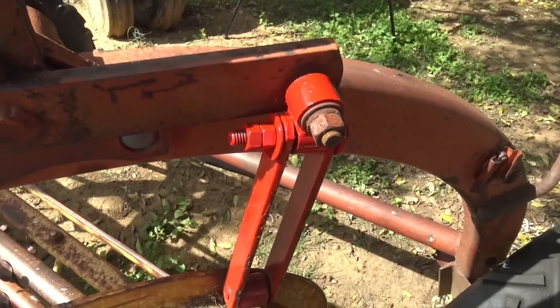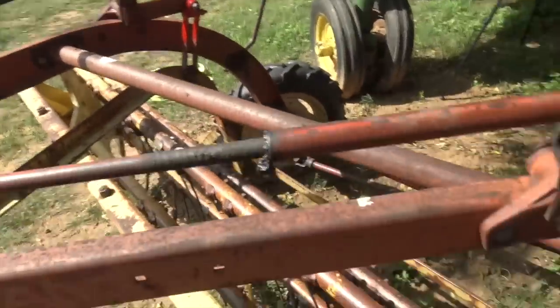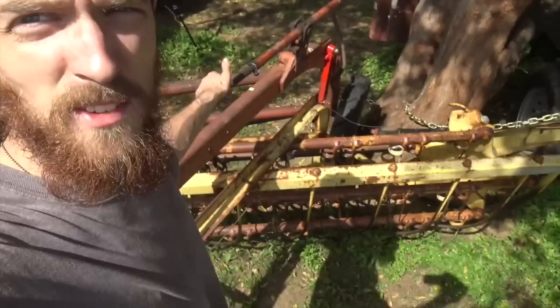This is the kind of thing - sometimes people ask how you can afford all these big expensive machines like the lathe and everything. But honestly, how can you really afford not to work on your own stuff? These parts - obviously this is weeks after I used it because it broke on the last night of second cutting - but if this was really an emergency repair, I could have limped this thing home with the ratchet strap, gotten back here, cobbled this together, and gone right back out to the field that night. It would have saved me time, potentially saved my hay from getting rained on. And this kind of thing doesn't even really require much in the way of specialty tools. Yes, it's nice to have the lathe and the Fronius in there, but I could have made these with a little handheld electric drill from Harbor Freight, like a $200 Chinese inverter welder, if that's all I had.